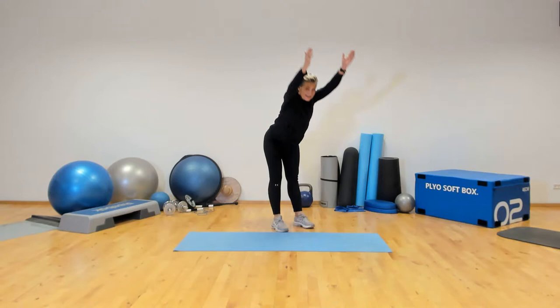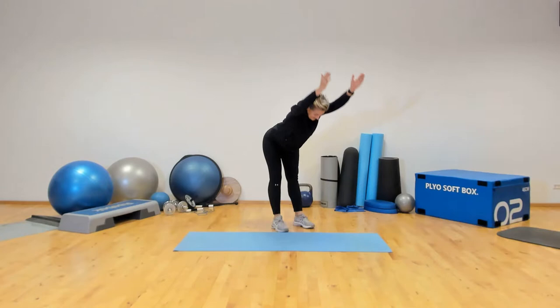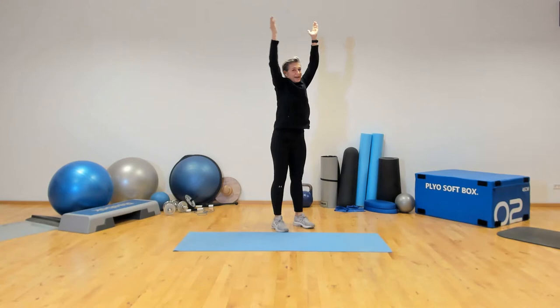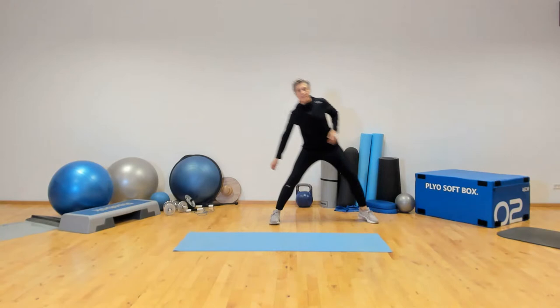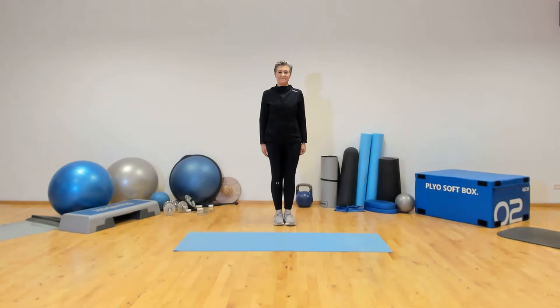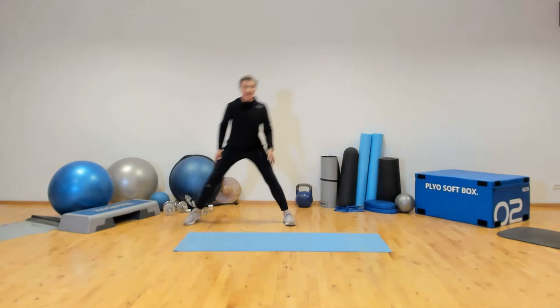5. Cyclones. It's 16 in total, and if this is too easy, reach down.